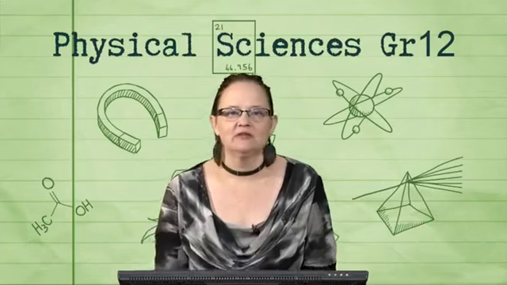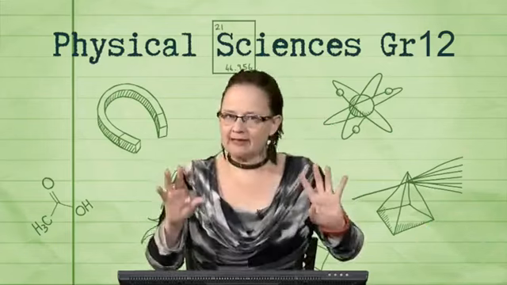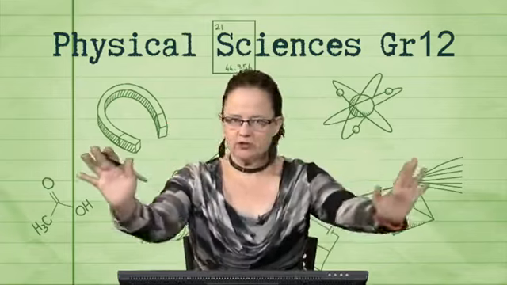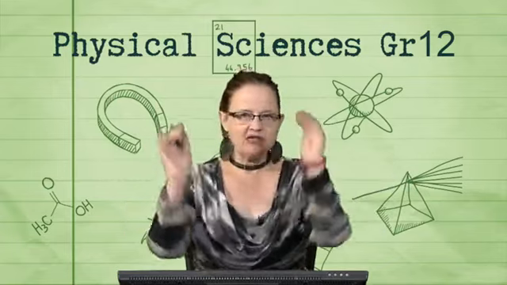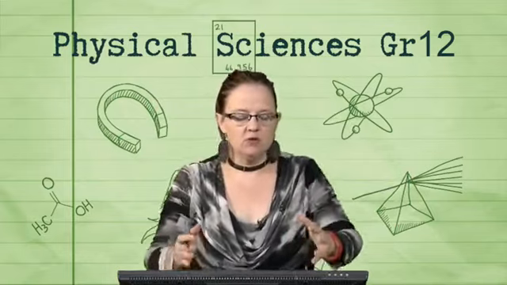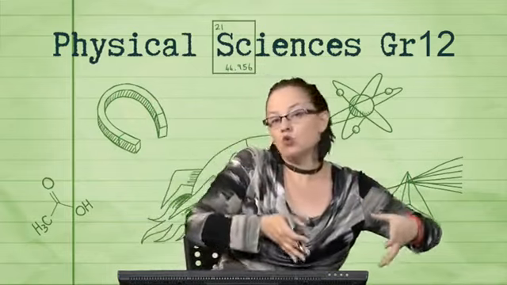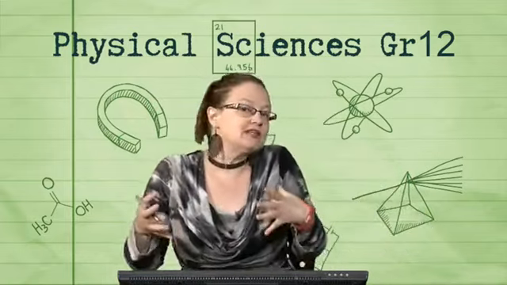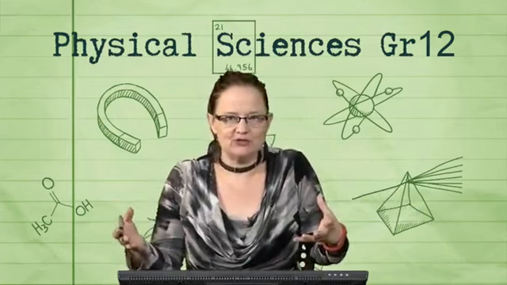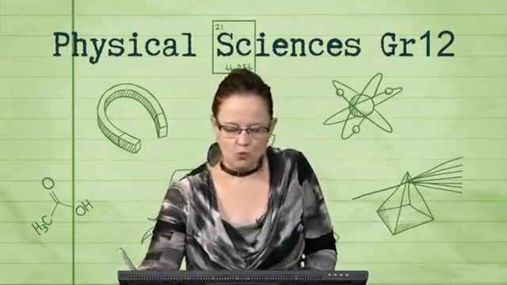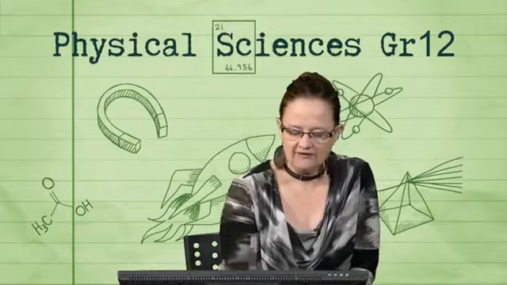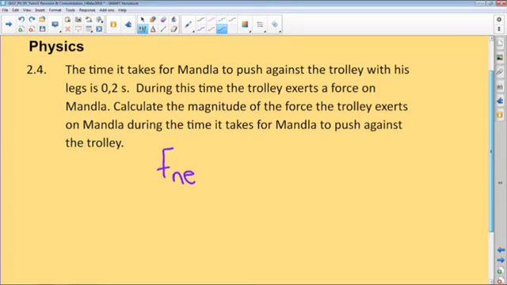Okay, so we're done, grade 12s. Some of you go, no, I don't even know where to start. It's all right. Don't panic. Worst thing you can do in an exam is panic. As soon as we've got a momentum question, which then goes towards force and includes time, it's an impulse question. So the way we do this one is F net times delta T is equal to change in momentum. That's all it is. We want F net.